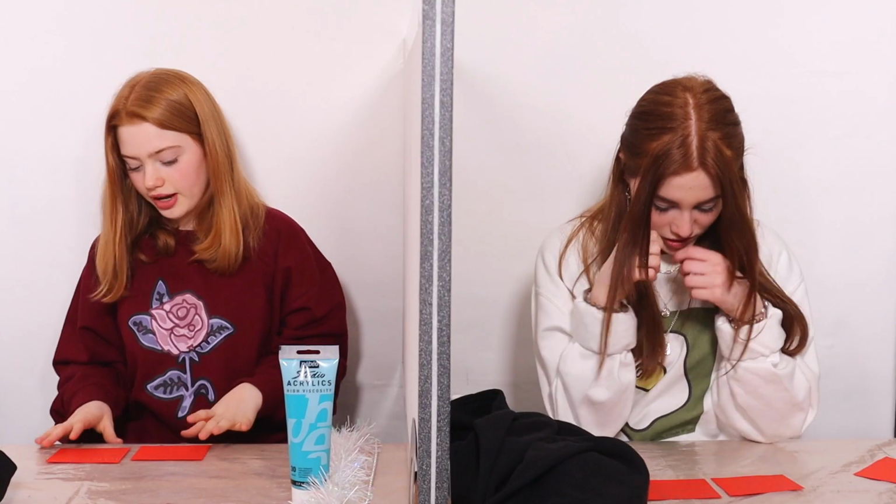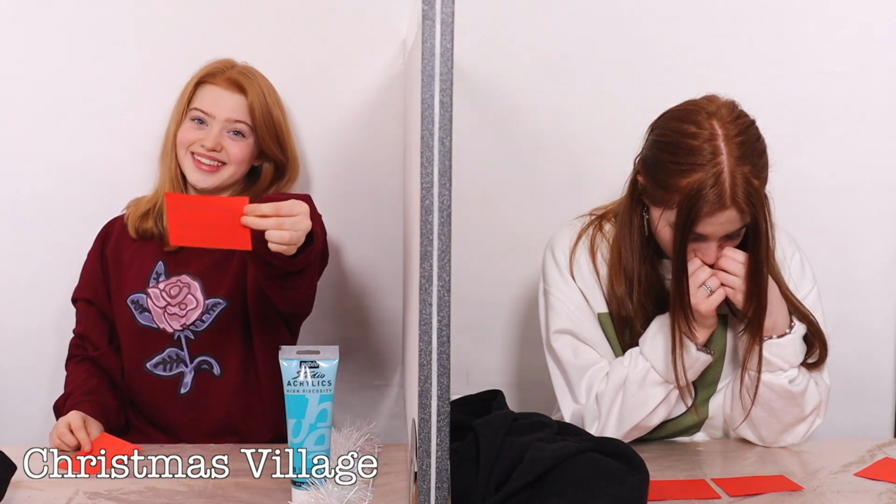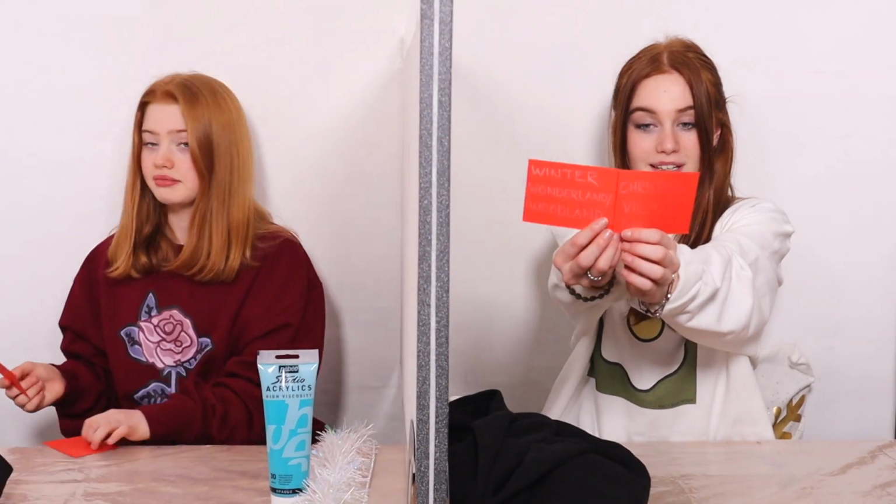Okay, so I want this one. And I think Raylee wants this one. I can imagine her having a lot of ideas for this one. So this is the one that I want, and this is the one I'm picking for Ruby. And this is the one I want, and this is the one I'm picking for Raylee. Okay, ready?